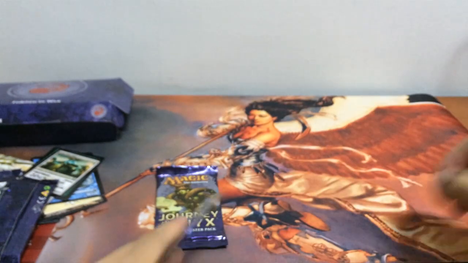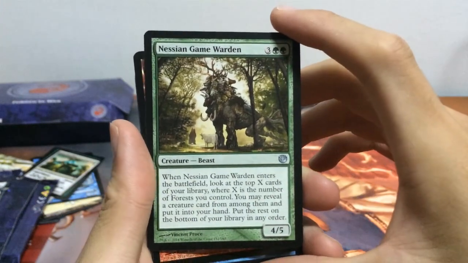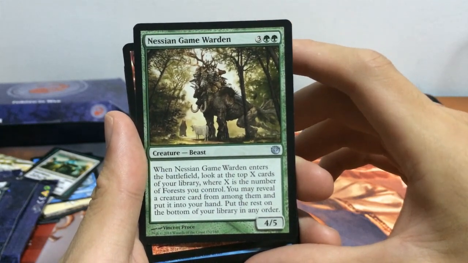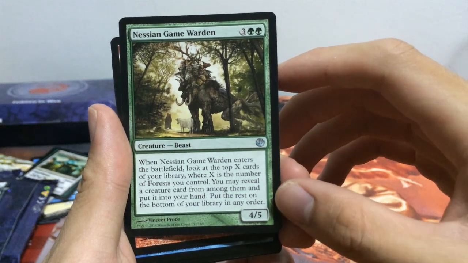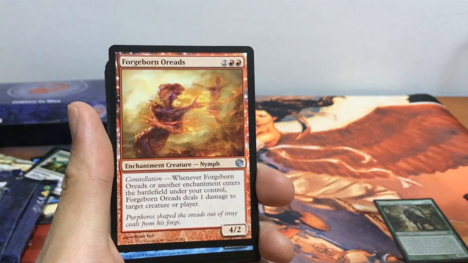So yep, irritating. And first up, our uncommon, we have our Nessian Game Warden, creature for 5. When it enters the battlefield, look at the top X cards of your library, where X is the number of Forests you control. You may reveal a creature card from among them, put it into your hand, and put the rest on the bottom of your library in any order.